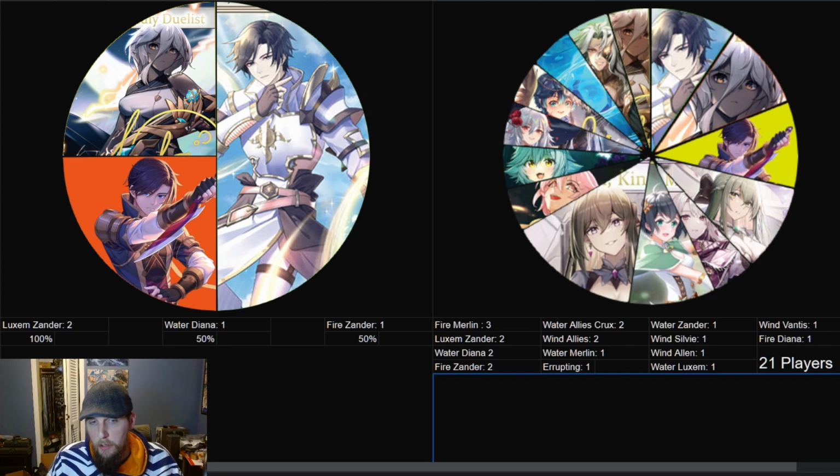So, as you said, 21 players. We had 3 of which on Fire Merlin, 2 on Luxem Xander, 2 Water Diana, 2 Fire Xander, 2 Wind Allies Crux, and Water Allies Crux. This is the starter deck Lorraine version. They have 2 Wind Allies, 1 Water Merlin. The Water Merlin was Merlin Kingslayer.